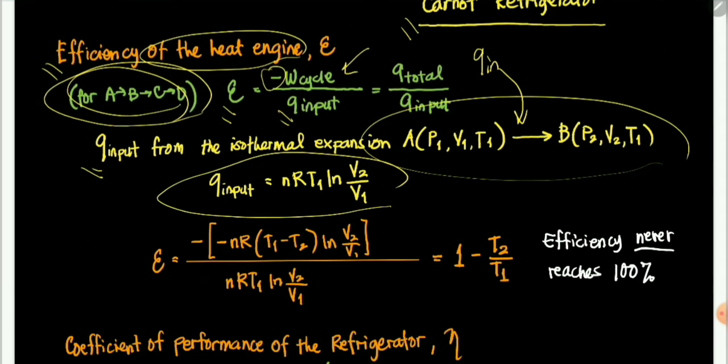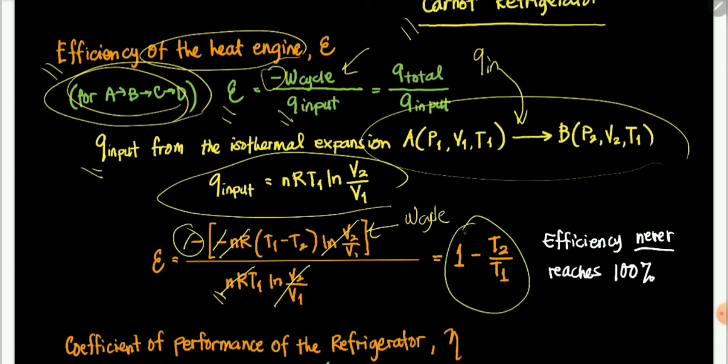Okay, so substituting the values, we have this as the work of the cycle. Okay, negative, so magiging positive yung value niyan. We have the Q input and our T1, LN, V2 over V1. So, makakancel lang yung mga LN, makakancel din yung NR, and makakancel yung negative. So, we have T1 minus T2 over T1 or 1 minus T2 over T1. So, makikita natin dito na hindi nag-100% yung ating efficiency kasi meron tayong itong term na to. Okay? Kung wala tayong term na yan, ibig sabihin yung efficiency mo ay 1. Ibig sabihin 100% yung efficiency. Okay? Even for a theoretical engine, the efficiency only depends on the differences in the temperatures T1 and T2. Okay? So, pag mas malaki yung difference ng T1 sa T2, mas malaki yung efficiency.